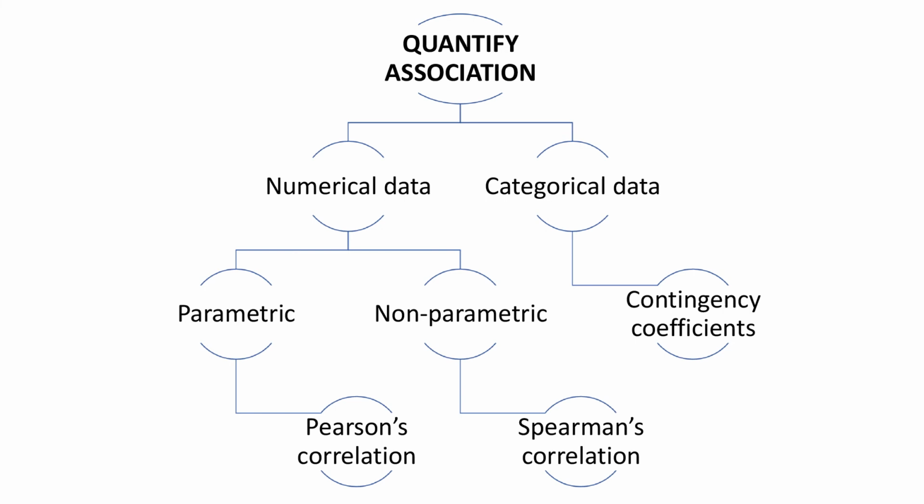If the numerical data is non-parametric, then you will apply Spearman's correlation, and the example is whether the tip is given to the pizza boy, yes or no, and at which floor he has delivered a pizza. So say for example, up to the 3rd floor the tip is not given, but above the 3rd floor the tip is given. So tip is expressed as yes or no, and the number of floors is actually a number. When you want to study correlation between such two things, then Spearman's correlation is applied.